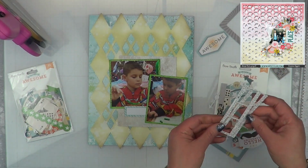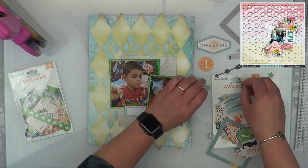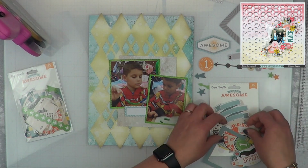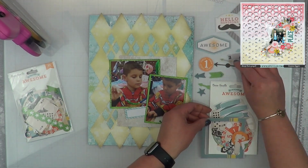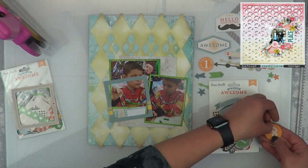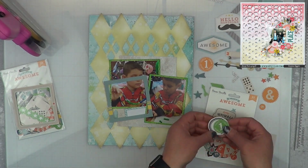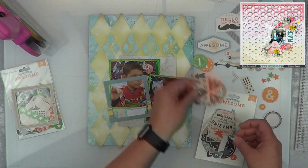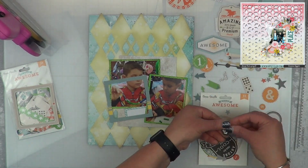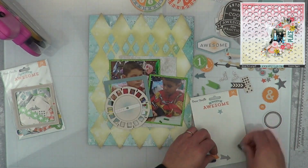Now, all of the stuff that I showed you guys at the very beginning of the video, I don't use. Once I dumped out this one packet and saw all the marvelous little things inside that work really well with what is in my photo, I just stopped right there. The colors were perfect. It had a little bit of orange, a little bit of an orangey red, lots of green, lots of blue. And I was like, oh my gosh, this is perfect. I don't need anything else other than what is in this pack. So what I'm doing right now is just sorting out what I have, especially all the teeny tiny little bits. I love that, you guys. I love how this pack ranges from large to small like it does.